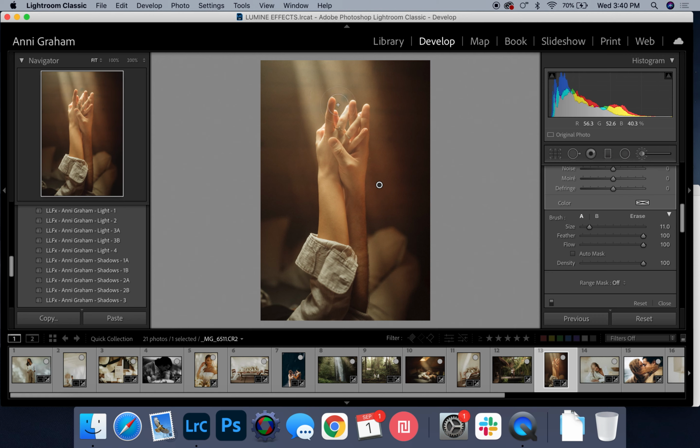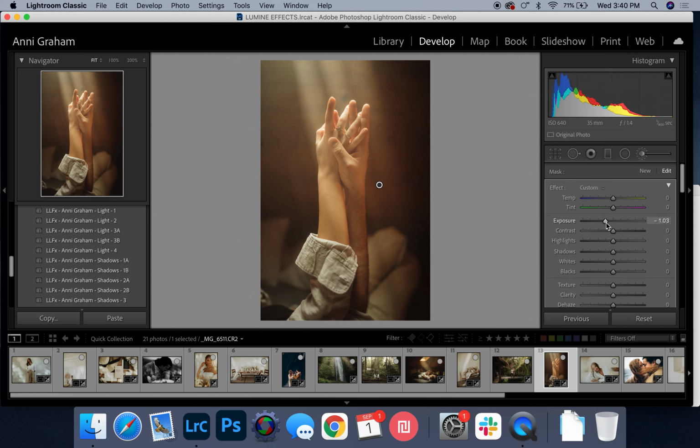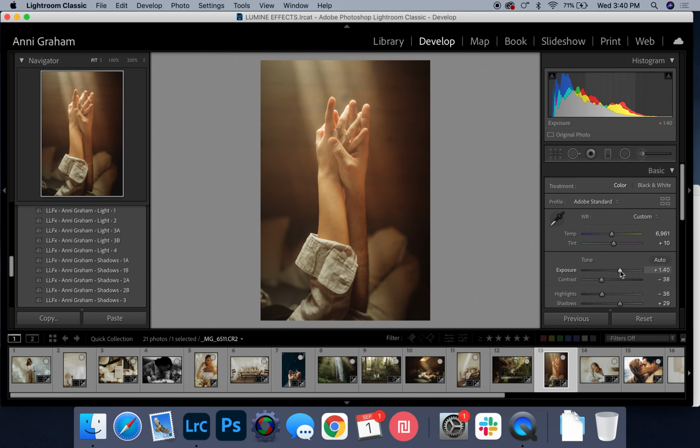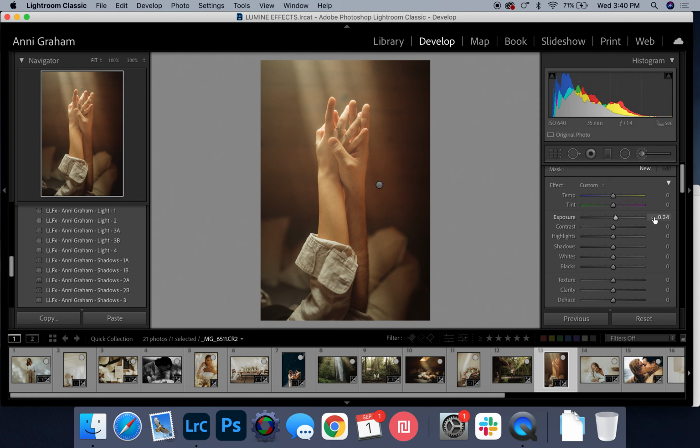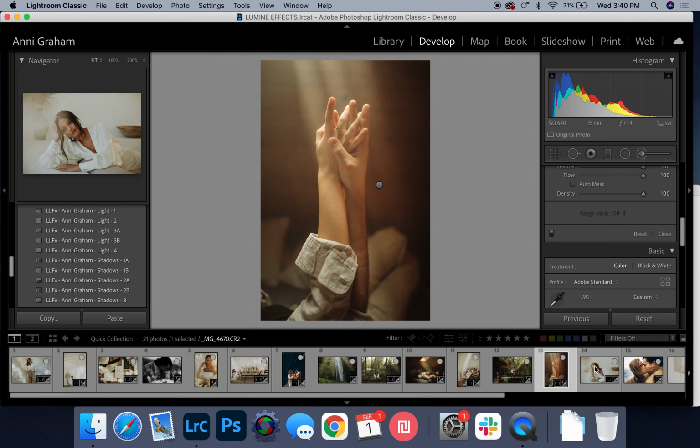But if you line it up to make it look like their fingers are creating these shadows, so fun. And then I'm just going to soften it a little bit and change the exposure a little bit, like that. Looks so good.